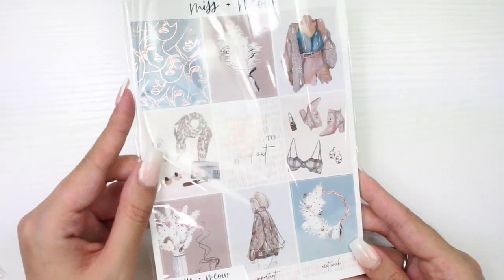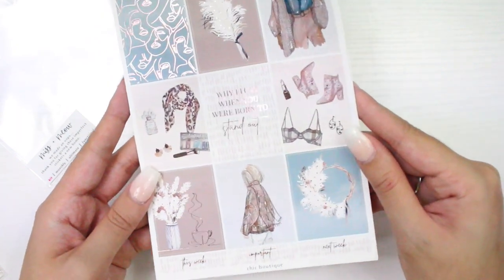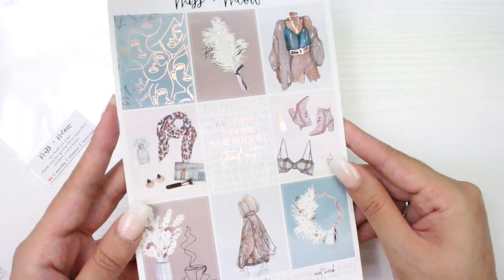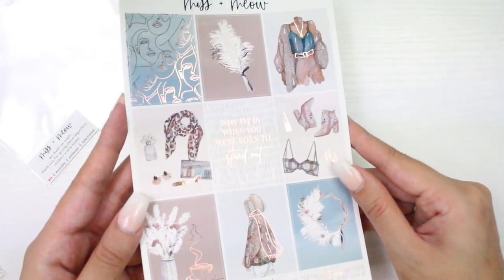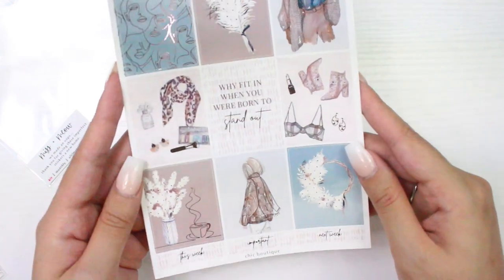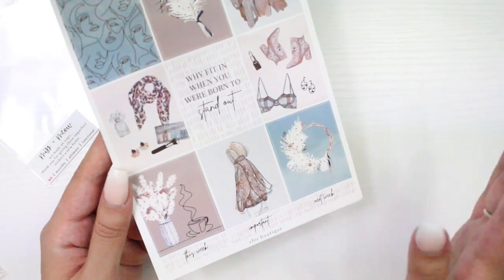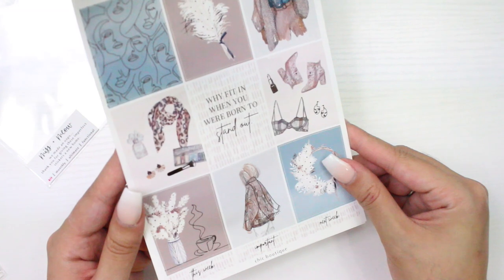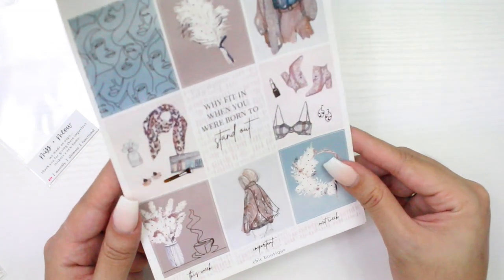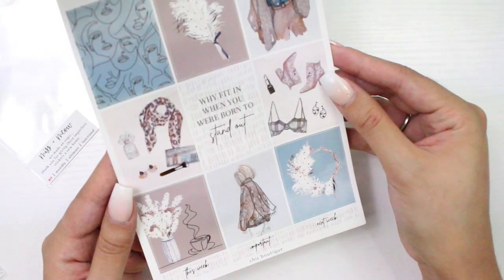I'm taking out of the cello. I cannot breathe. Okay. This is so stunning. This one is called Chic Boutique and it is rose gold foiled, as you can see. And Regina, just like all my other friends, has such high expectations for her shops and the foiling. So this one is an oops, but I can't see any oops in the foiling on the first page. The only thing I can maybe see is that maybe the belt was a little misaligned off of her pant or her hip. Oh, just kidding.